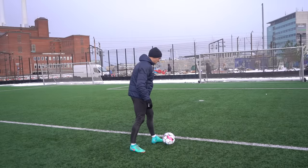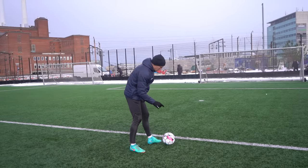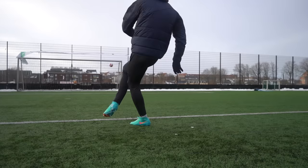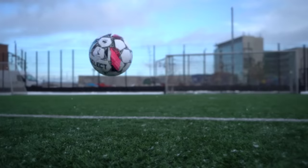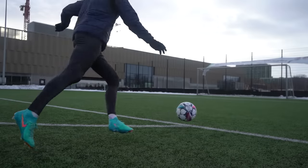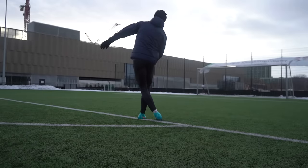So as we're striking the ball, we need to make sure our eyes are fixated on the middle of the ball. Planting foot is the same, slight bend in the knee, facing towards our target. But the key here is to strike the ball as low to the ground as possible. We want our technique to be as close to a normal power strike as possible.